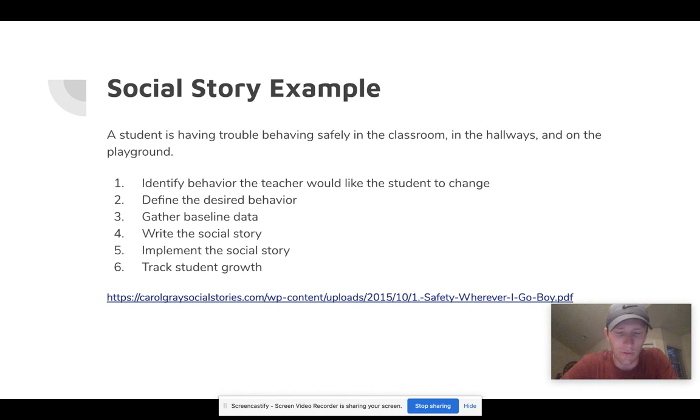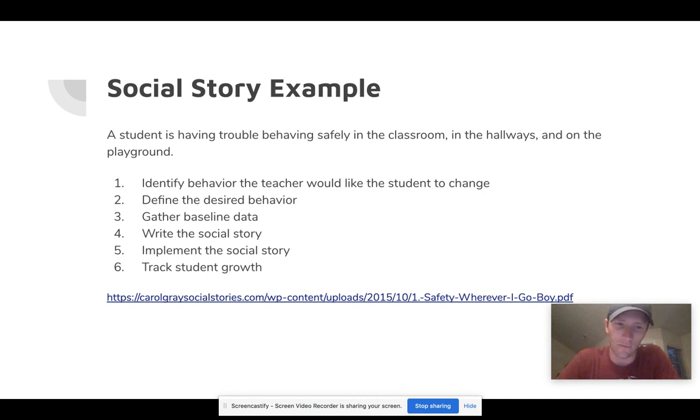If the student on the playground is consistently standing on benches and jumping off them or doing something else unsafe, we need to first clearly identify and describe what behavior we would like the student to change before we do anything else. Once we've done that, we can move on to step number 2, which is to define the desired behavior.